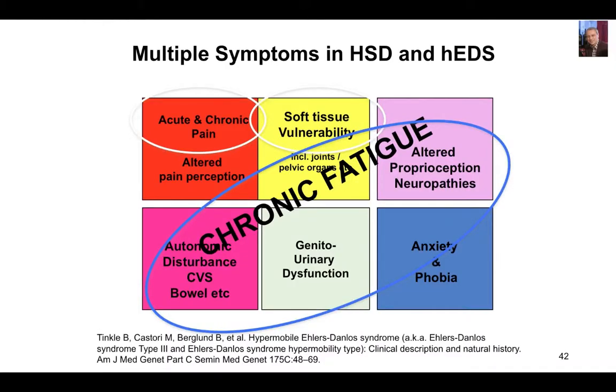I just want to say that both conditions are associated with other symptoms, such as pain, fatigue, postural problems like POTS, autonomic dysfunction, and gastrointestinal dysfunction. So again, one of the problems that happened in the past was the idea that if you're EDS, you'll have this, and if you don't have it, that means you're not EDS. That's not the case. In both conditions, you will have these systemic manifestations. This was Alan's slide.